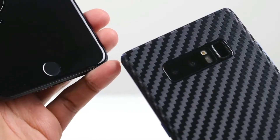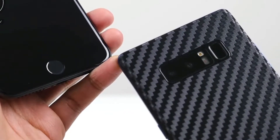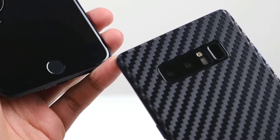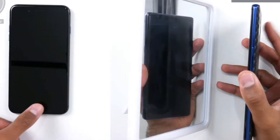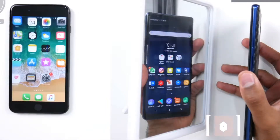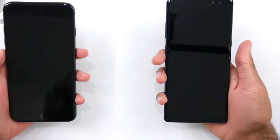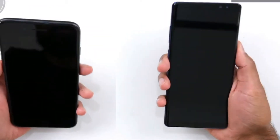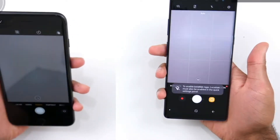Kicking off with the fingerprint scanners. They are in different positions and personally I do prefer Touch ID on the front. It is a little bit in an awkward position on the Note 8, but in this video we're specifically looking at speed. Slowing this down to 20%, it looks like the animation finished first on the Note 8, but when it fully brightens up the display it's about the same — very close. Moving on to camera launch, slowing it down, it was pretty much neck and neck, very difficult to tell them apart.